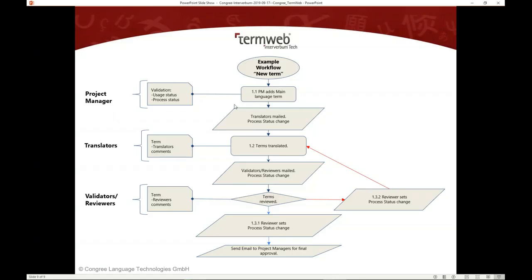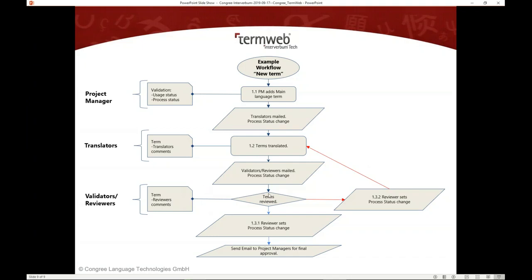Someone had a term suggestion entered, or maybe a project manager entered it as a term suggestion. And all these steps in between here where you would normally manually have to control information, like send updates to your terminologists or translators or your validators with information, now you can do it automatically or control exactly what information they get to see.